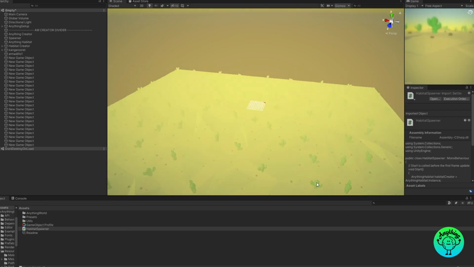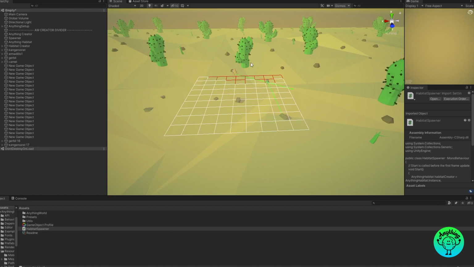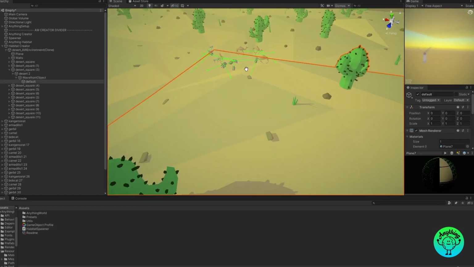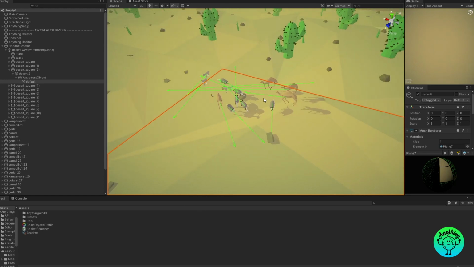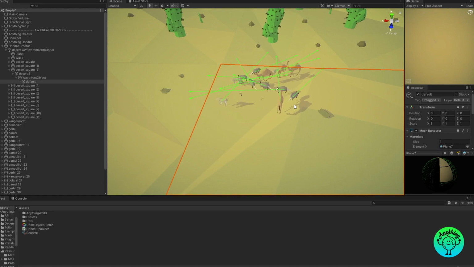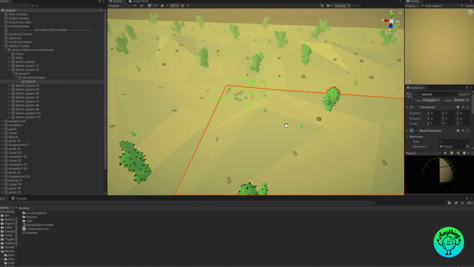As you can see, our scene's loading in, but instead of just the static scene objects, we're now loading in a selection of desert creatures into the scene with default behavior. Now this is not going to be useful for everything, but it's a really nice functionality to have if you know the list of creatures that you want in this scene and you just want to populate it as quickly as possible. So as you can see, that works like that.